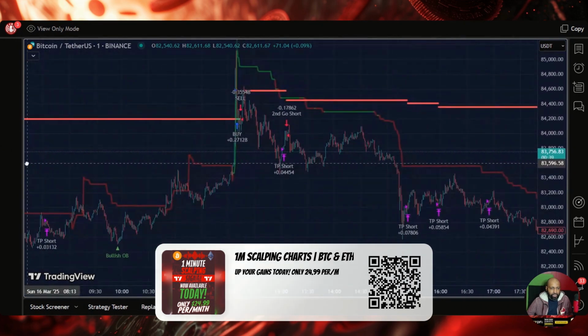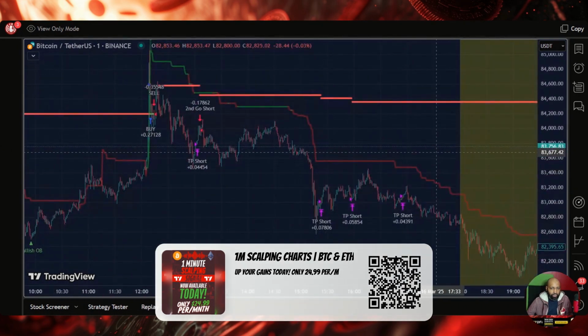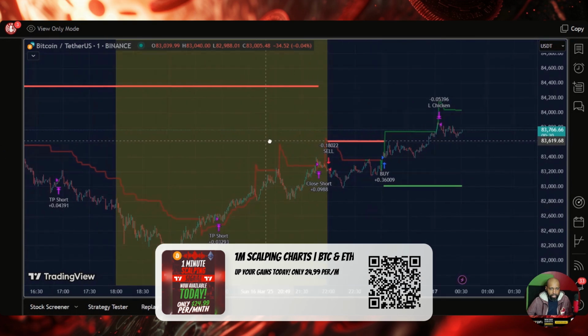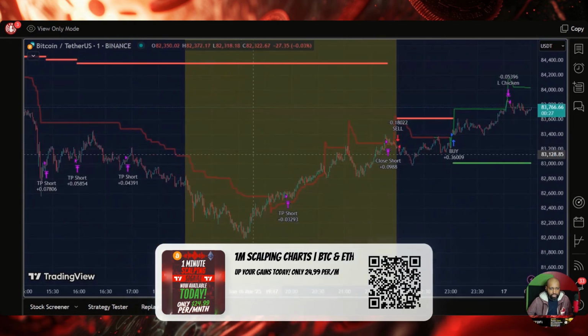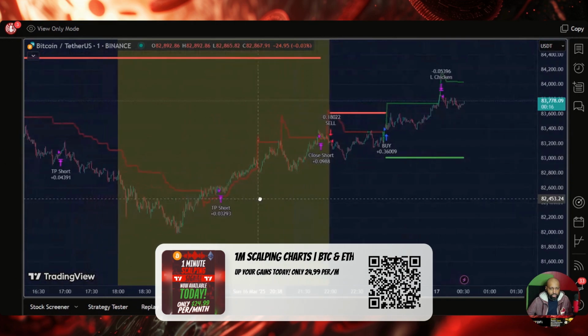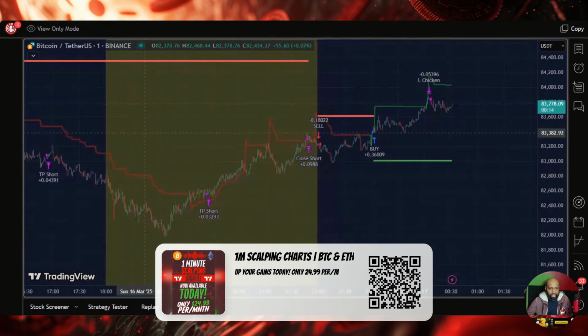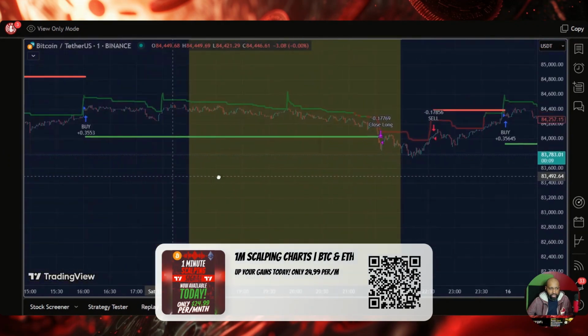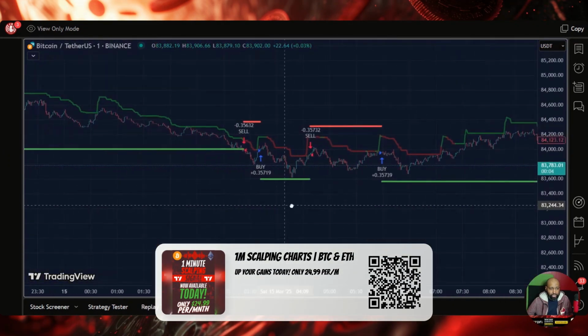I highly suggest doing that, especially if you're going to be walking away from the markets or a trade. You want to have some stop losses in there. And it's really that simple. You can use this in conjunction with trend lines, support and resistance. It's all up to you. But this should do the trick for you as far as capitalizing and maximizing on your trades during US session, as what I trade, or Euro sessions as well.